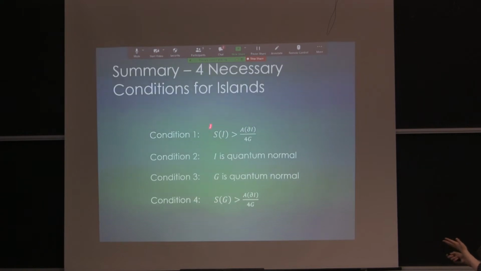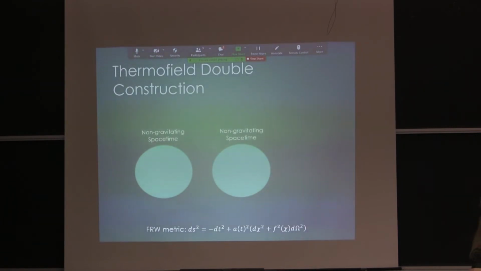So having derived these conditions, the Hartman et al. paper then would like to ask, when is it possible for these conditions to be simultaneously satisfied? You might notice that in order for that first condition to be satisfied at all, there needs to be something that makes up for that area cost. And so you might ask, what could possibly be the source of the entanglement required for the island to be favorable? The approach that the Hartman et al. paper takes, and that we will also take, is not to worry about what the source of that entanglement is, and instead we'll just assume a particular construction which has a bunch of entanglement, which is favorable for islands. And then if islands are still not possible, that would already be interesting, if they're not possible under favorable assumptions. But it's a good question, what could be the source of the entanglement required for the islands to be favorable?